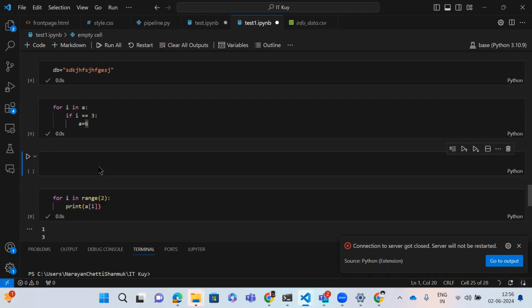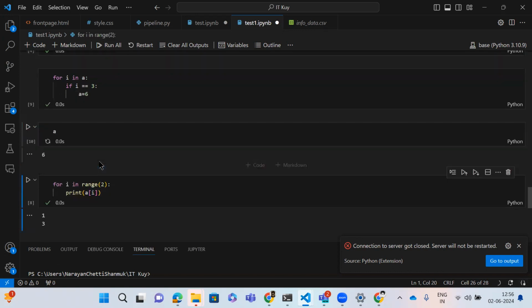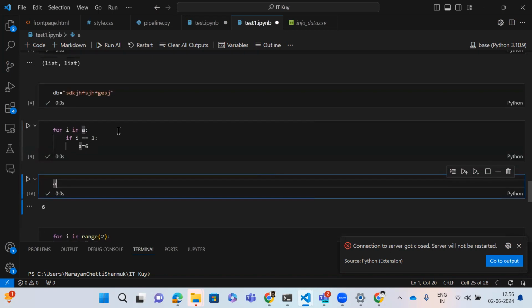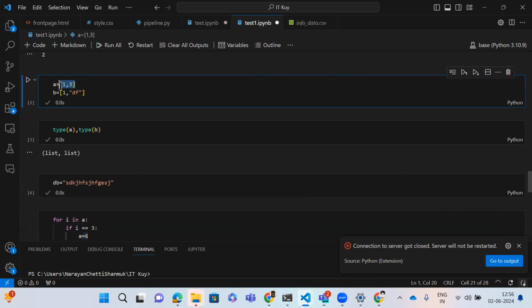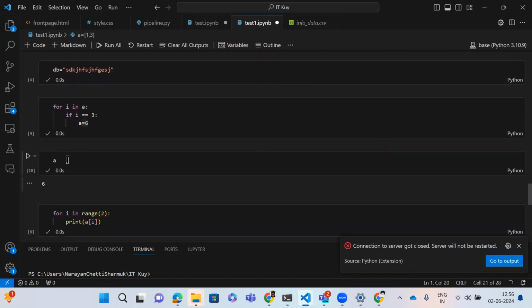I have executed it, and let me try for A. See what's happening here. By changing the value, the entire data type has been changed. Now there was a list, but the data type itself has changed. The value has been reassigned to A. Now A has only 6.